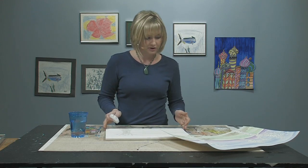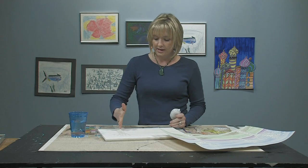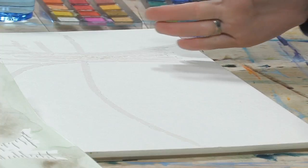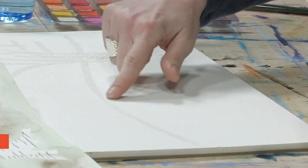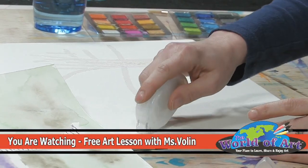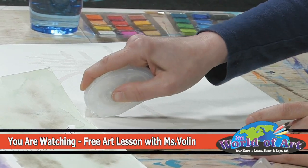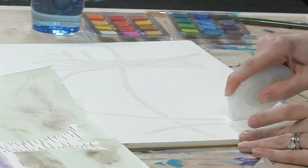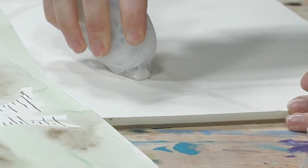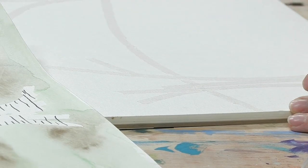I'm going to do another one in the foreground over on this side. I like it so that my trees that are in the foreground start towards the bottom and continue up over past the horizon line that we made. I'm going to do another one over here. I'm going to have this one reach way up towards the sky. Have a lot of different branches. The more branches you have coming off of your tree, the more interesting it's going to be.